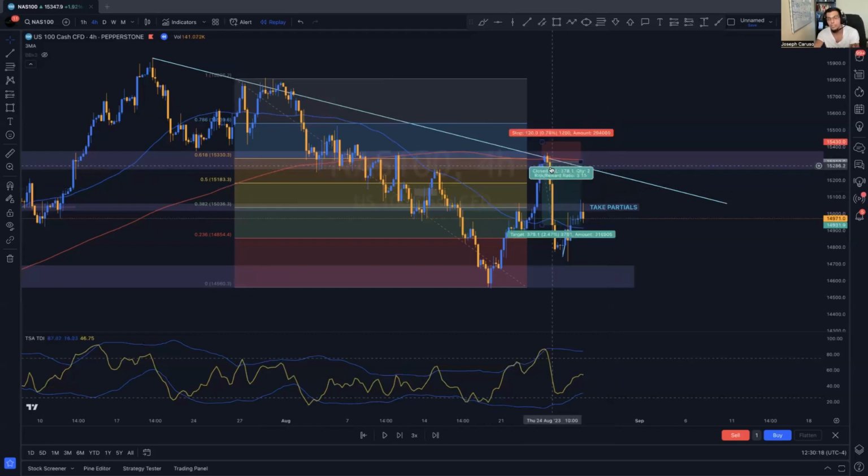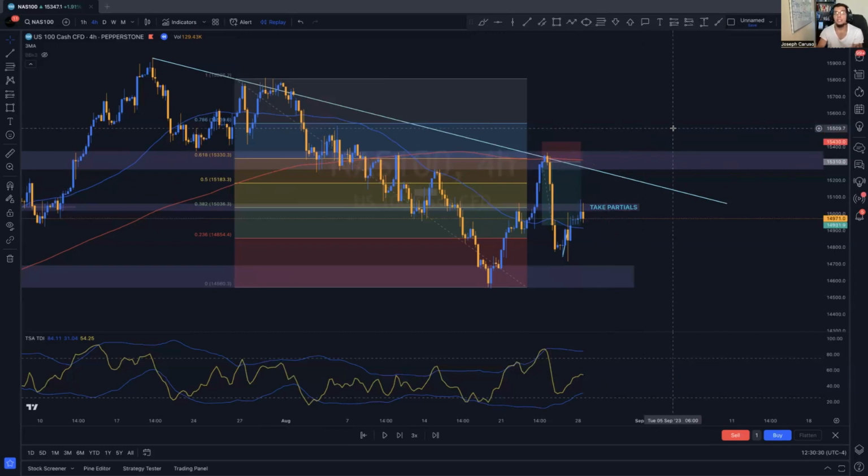If this was the only trade, let's say they didn't take the full 1 to 5, they took the 1 to 3. If that was the only trade you took all week, you made 3R off of one trade. And essentially, we are calling several trades a week, still maintaining an 85 to 90% win rate on signals that we call. This strategy will change the way you trade, which will therefore change your life.